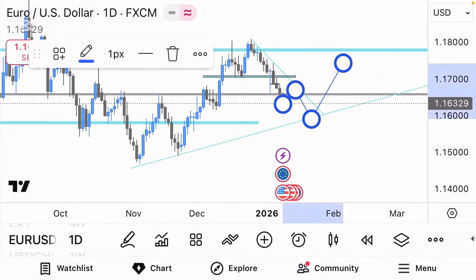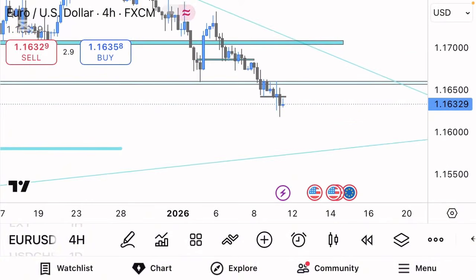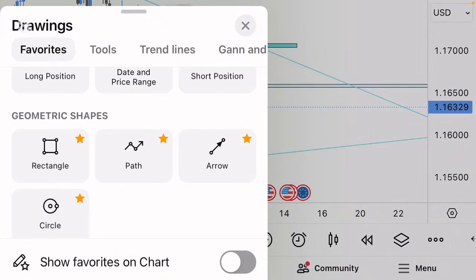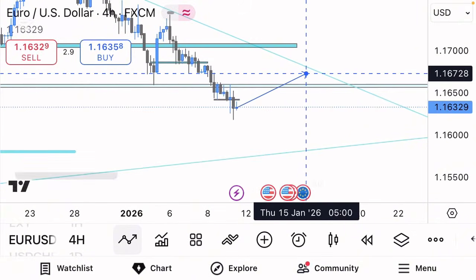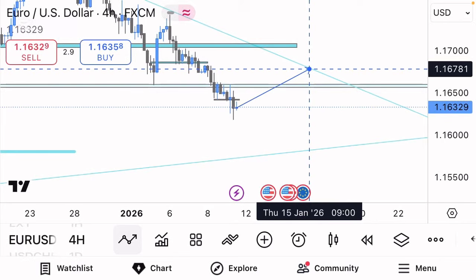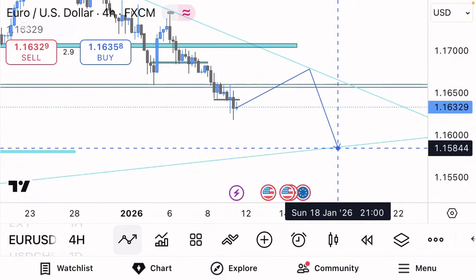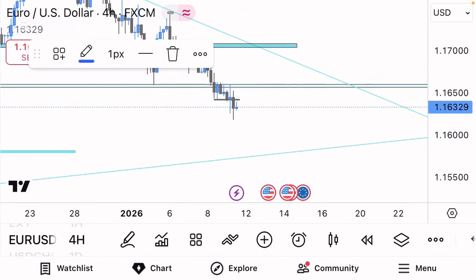So let's go to the 4 hours and let's plan our trades properly. What we should be expecting from this week is a kind of retest into this trend line, maybe a minor break here. So once you see that rejection, we now push to the downside for the EURUSD, where we take our final leg to the downside before we push back to the upside. So that is it for the EURUSD.